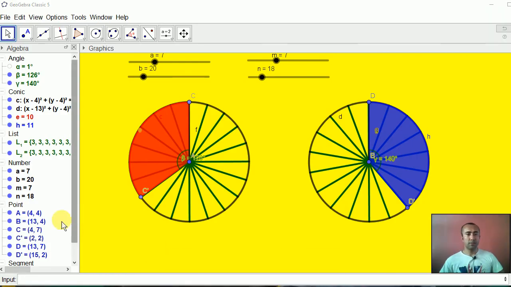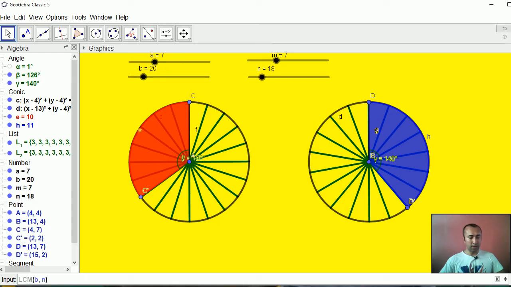So let us continue. Here in input section, let me find the LCM of b and n, the LCM of the denominators. I am writing here LCM, and here you can see number. In the first one I will be writing b, and in the second one I will be writing n.